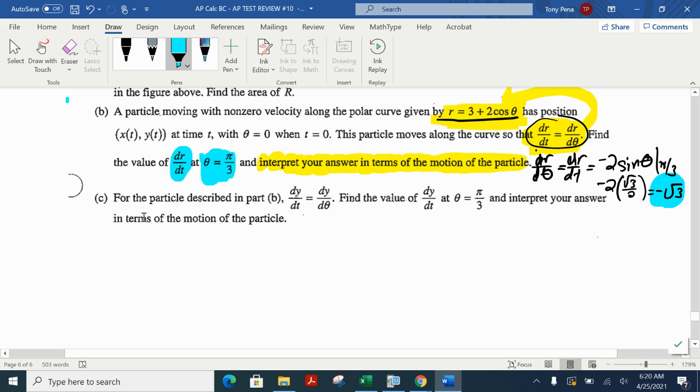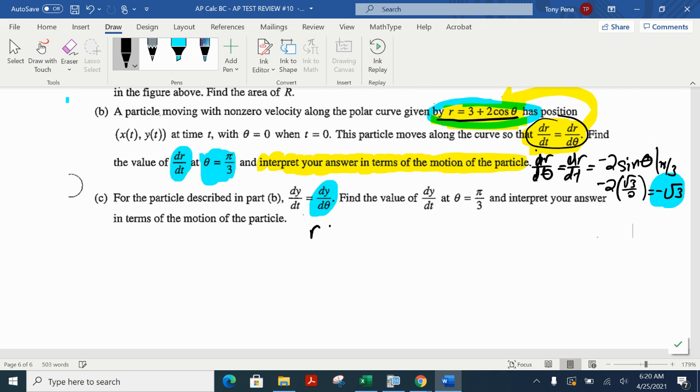C is similar, a little sneakier, because they now want you to find dy d theta. There is no y at all in the equation that you are given here. So this is one of those little conversions without them coming out and saying it's a conversion. We need to get an equation with y's and thetas exclusively. We know that y is r sine of theta. So if I want to get rid of this r here, we know r is equal to y over sine of theta.